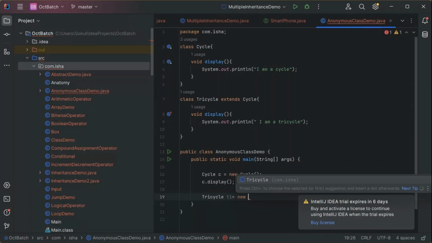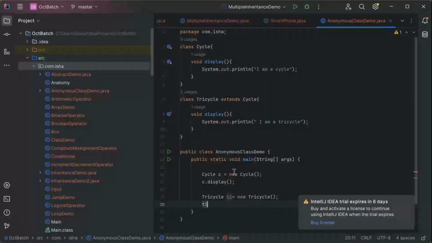Here I'm saying T1 dot display. So two classes are there, and two objects are there. Here I'm calling C.display, here I'm calling T1.display. Now let me run it.